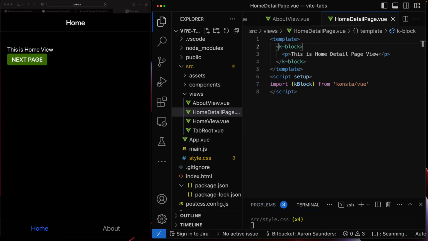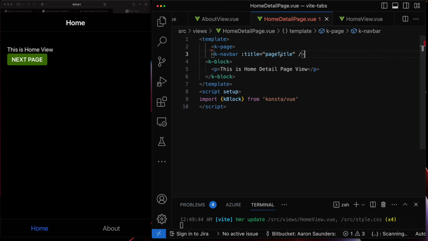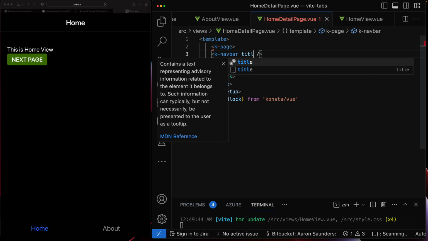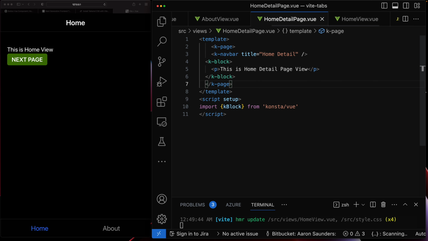So home detail, NavBar title, we'll just title. And we need to wrap this in a page to get that right. And then let's get our imports.